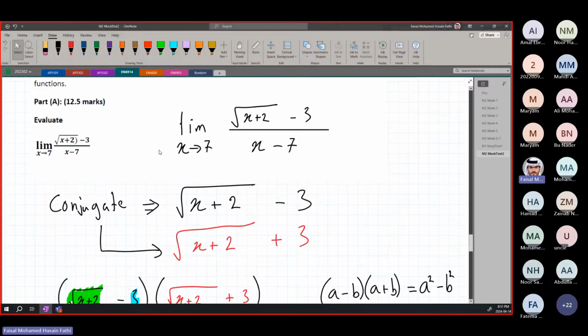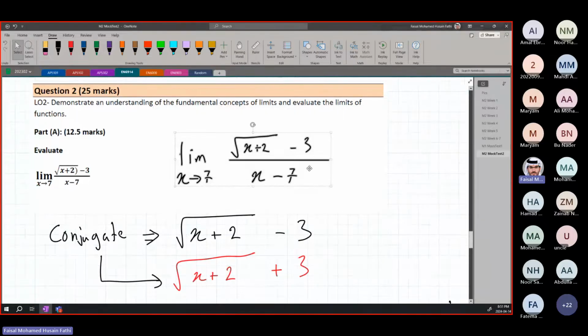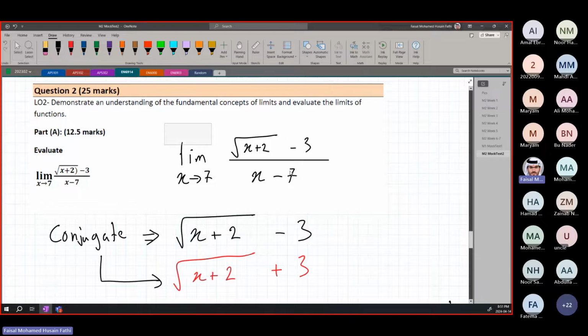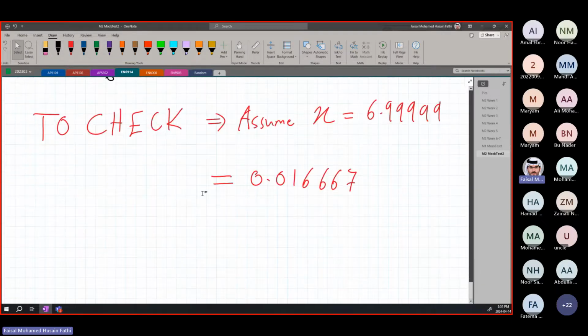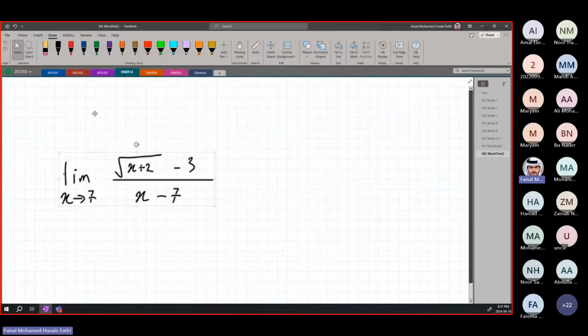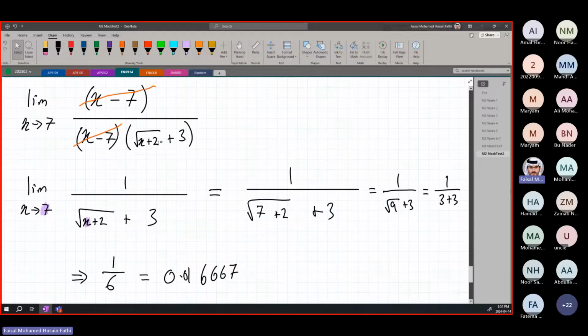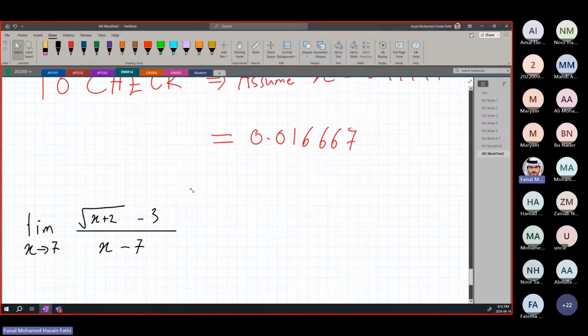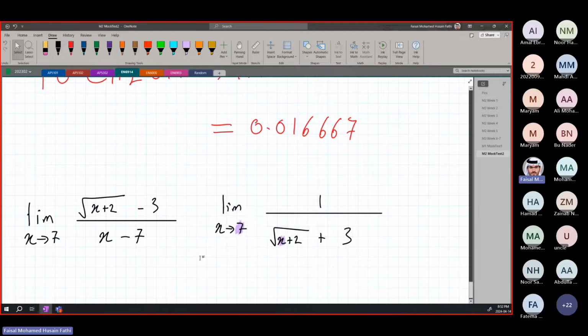Simplify the entire equation. Then rewrite this equation as the limit as x goes to 7 is equal to, and then put the limit again and put this final equation over here. All right, so the limit of x approaching 7 of 1 over the square root of x plus 2, plus 3. Then you can start solving. What I mean is, just to clarify the idea, if you don't want to keep writing limit all over again, you can write this as this. After finishing all your simplification, you're going to arrive at this formula, right? So you're going to write this at the very last step is equal to this.